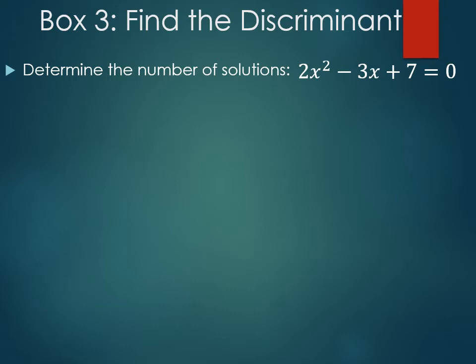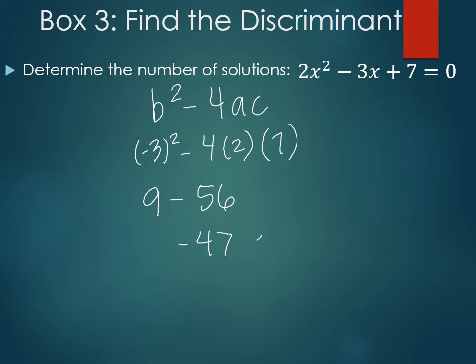Let's check. So again, we have b² - 4ac. When I plug it in, I have (-3)² - 4(2)(7). That's 9 - 56, and what's 9 - 56? Negative 47. Negative 47, which is less than 0. So that means what? Two imaginaries. I have two imaginaries, or no real solutions. As long as you know it means imaginary. How do you feel about identifying? I feel great.